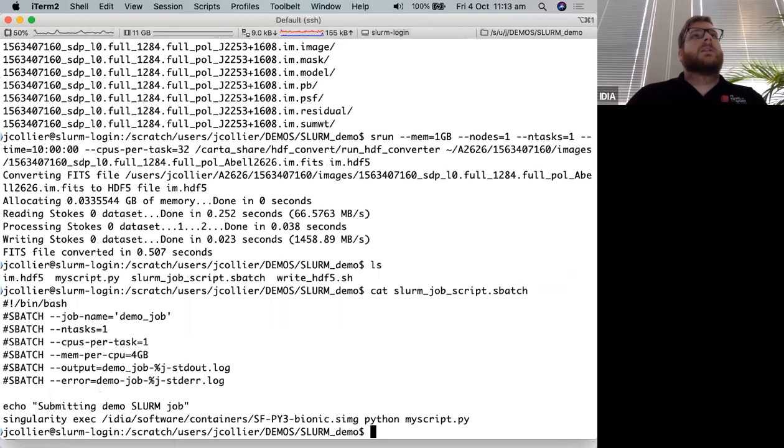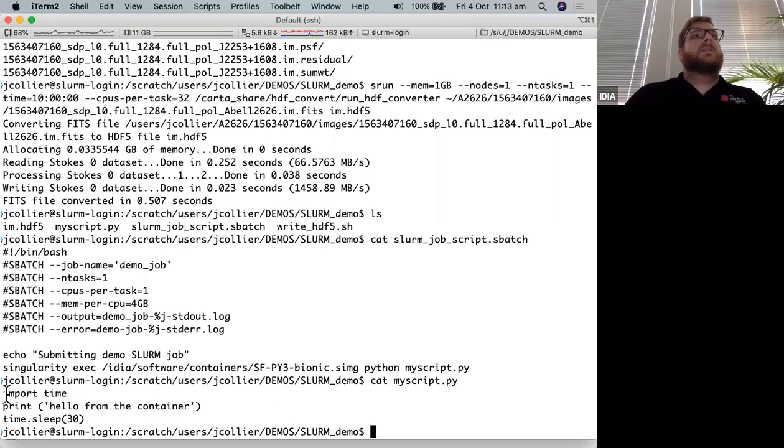So here we've requested these resources, and we've specified this kind of output file and name of the job. So this calls this container and executes this script. You can see this script is just import time, print hello from the container, and then sleep for 30 seconds.